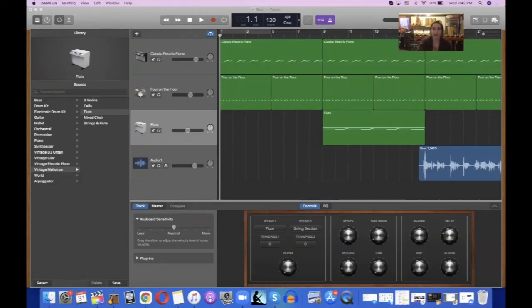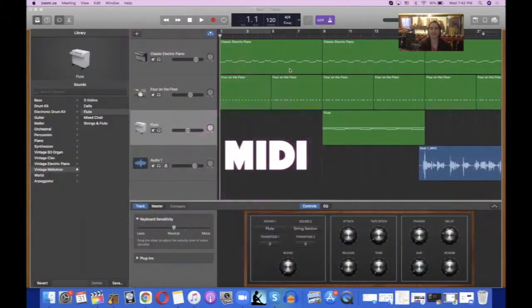Okay. All right, so what do you notice? I've got a few patterns here in green, and then I've got something over here in blue, right? So if it's green, then that is our MIDI sounds. Repeat after me. MIDI. MIDI. And again, MIDI is what I type into the instrument. So for example, I typed it in using my computer keypad, right? I turned my letters into a piano, and then I was able to play my computer like a piano.